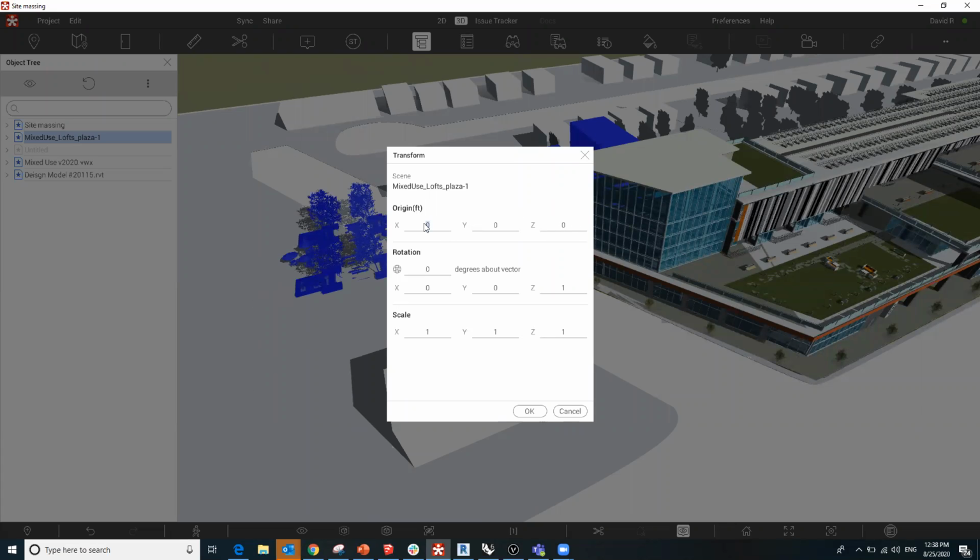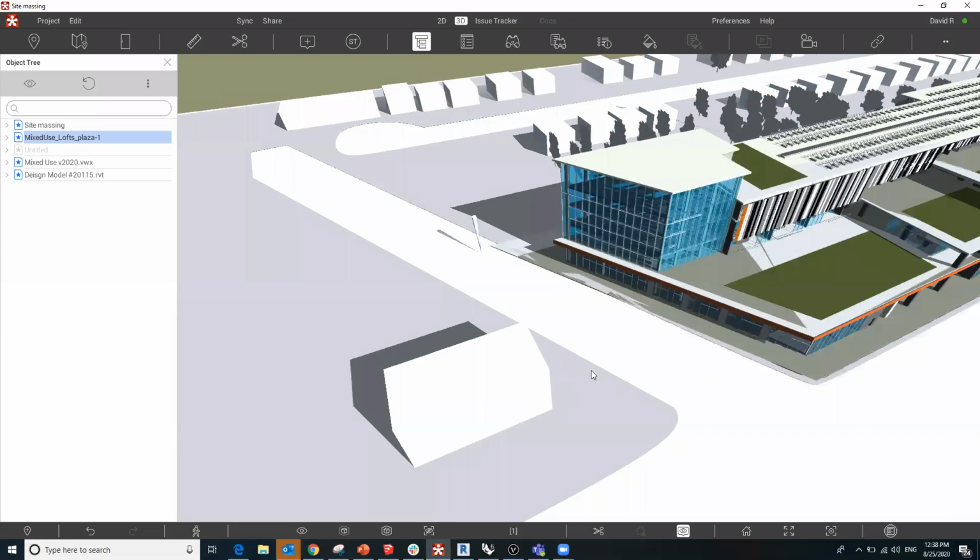So for example, if I know this building needs to be 200 foot in the X direction and negative 280 feet in the Y direction, and then I want to spin it around 180 degrees about the vector.